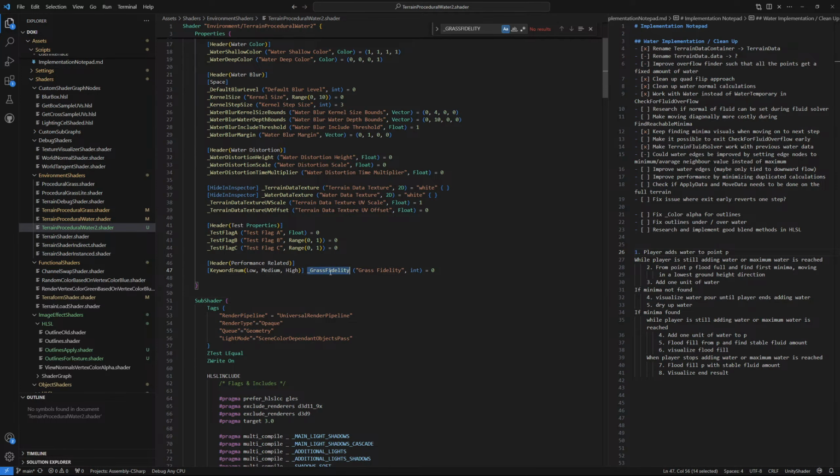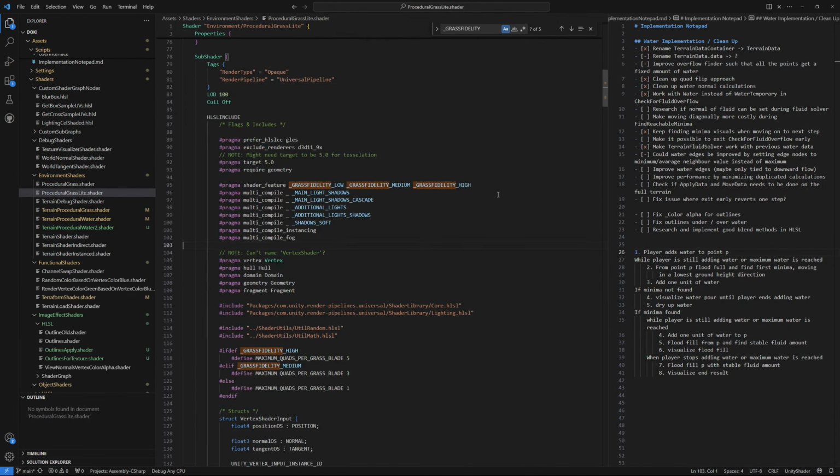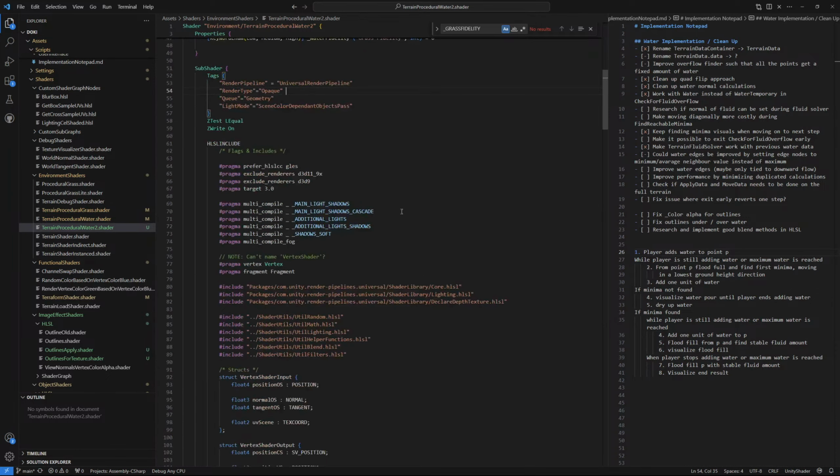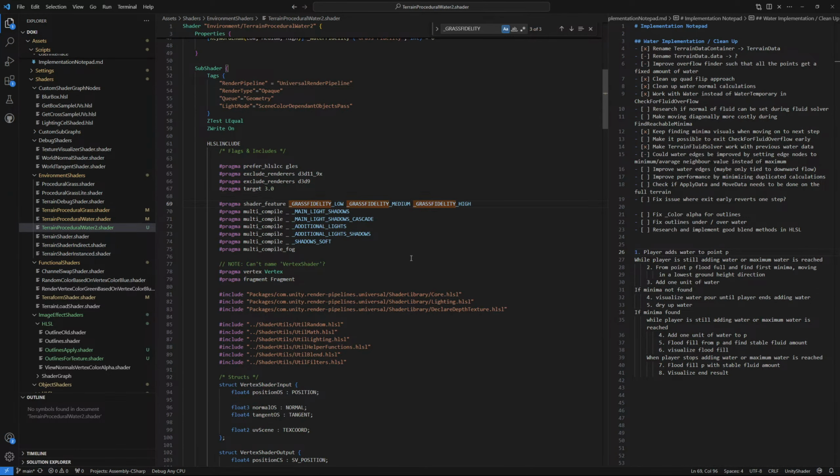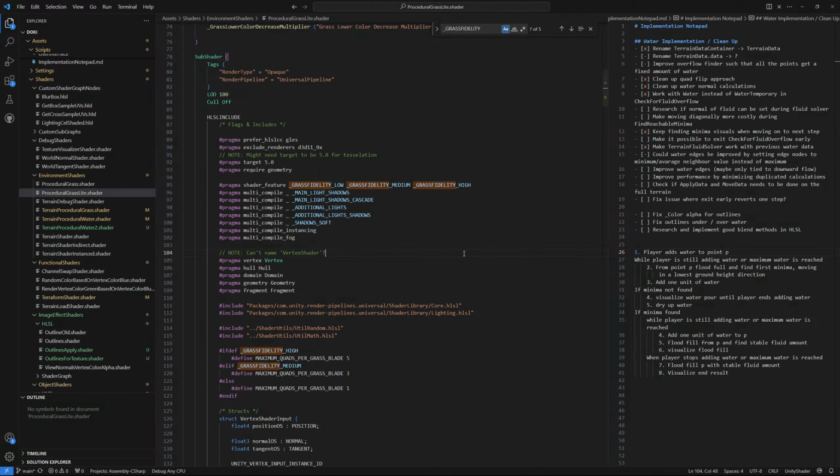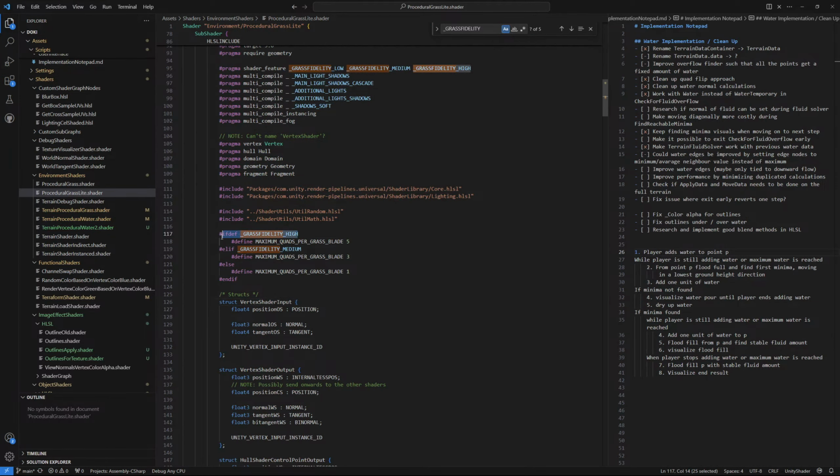Low, medium, high, and let's just rename this one water fidelity. Water fidelity low, medium, high.